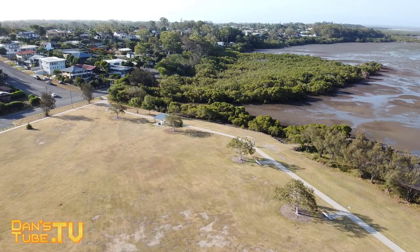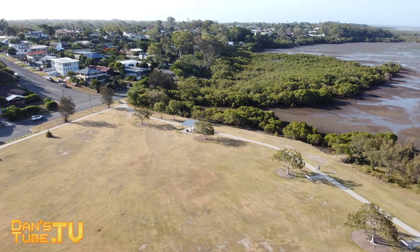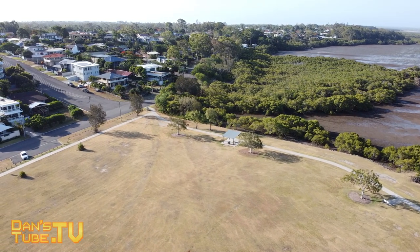The other issue was trying to fly the unit back on that first day. It was quite windy and I was flying towards the wind, which normally with all my other drones is no problem. But I had this thing in sports mode trying to fly it back and it was going on an angle, drifting off to the left the entire time and draining the battery significantly. Luckily I got it back just before it triggered Return to Home — I think it actually went into RTH and I cancelled it and landed it myself. This unit weighs nothing, it can get dragged by the wind, and I was flying with the wind pulling me back on an angle.